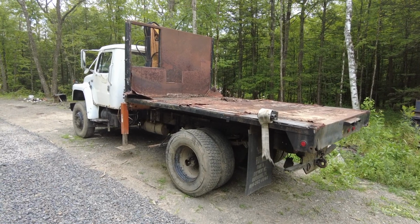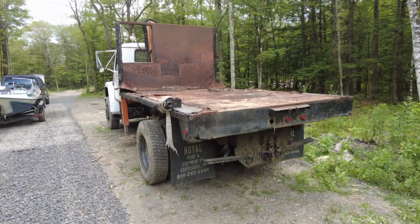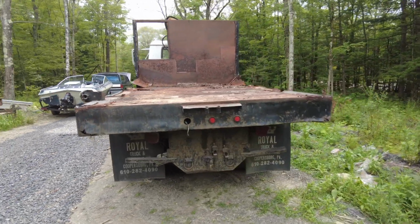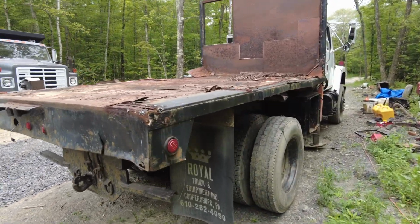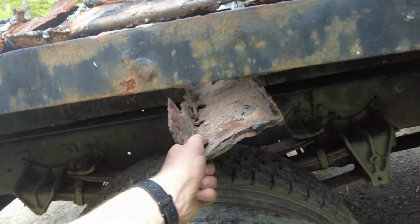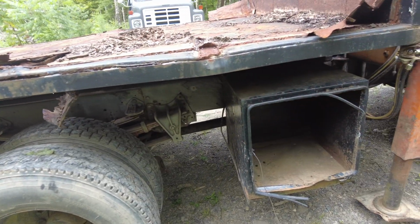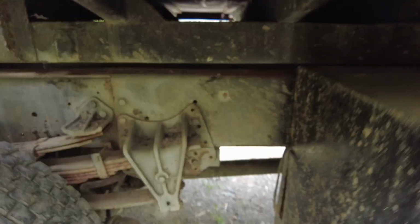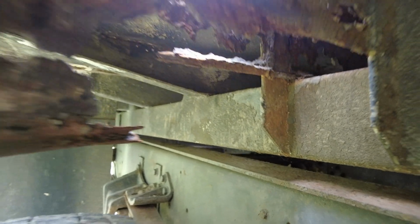Alright, today's job is converting this thing from a flatbed to a roll-off truck for roll-off dumpsters. This flatbed is really rusty and falling apart. It's getting cut off, but I'll be leaving the rail that supports this whole thing, because that will be an integral part of the roll-off dumpster system.